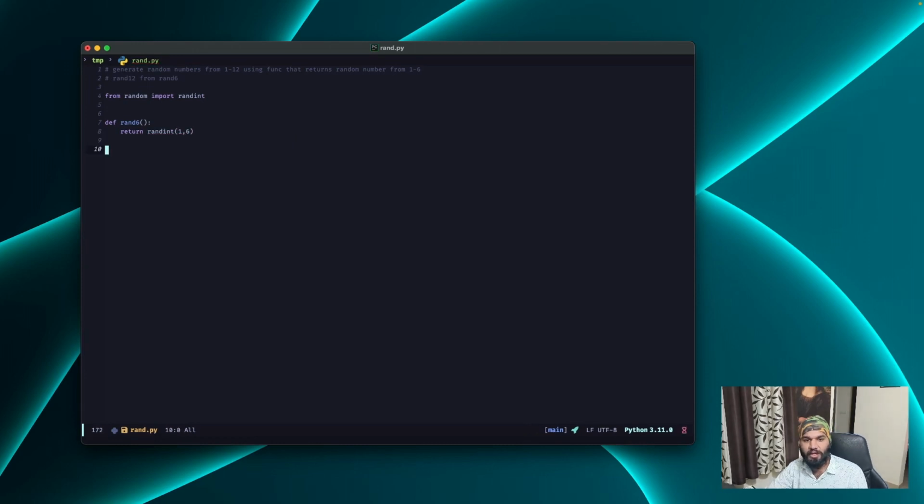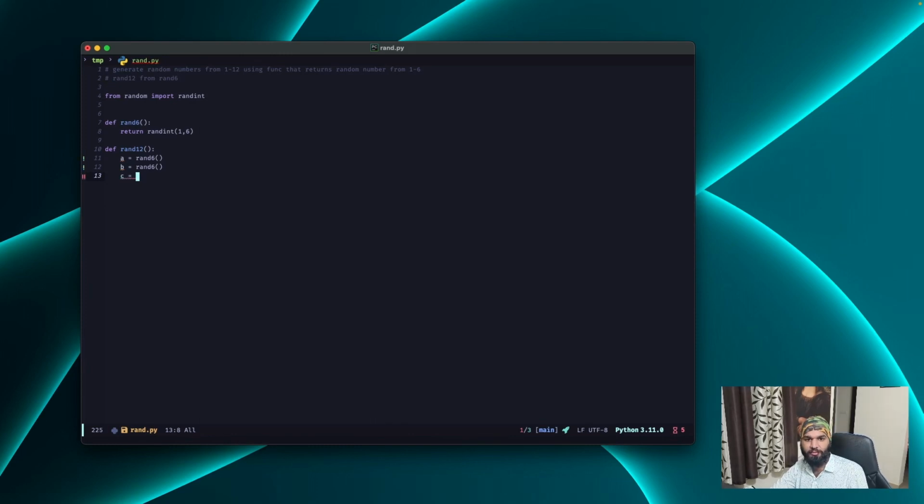Okay, so this is our rand6 function, which is going to provide us with a random integer from 1 to 6. Now let's write our real code, rand12. It's pretty obvious we are going to need at least two calls to the rand6 function. Let's do that. a is equal to rand6, b is equal to rand6. So here we have two variables a and b, both having random integers from 1 to 6. We define a variable c, which is going to be the solution, that is a random number from 1 to 12.